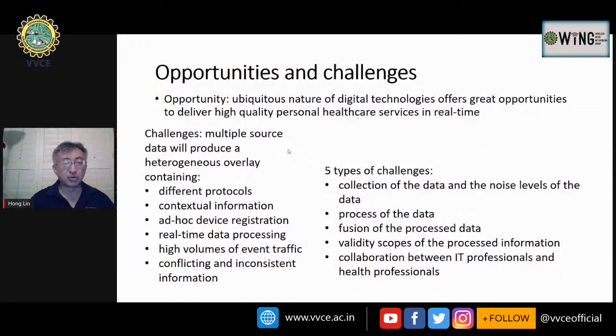The data processing and the modeling have a lot of challenges, because different technologies may not be easily integrated together. Sometimes we have to examine the protocols used by different technologies. So sometimes we do need to solve a lot of technical issues when we try to fuse the data or process the data, and also when we try to model the data, there will be a lot of obstacles that we have to overcome.